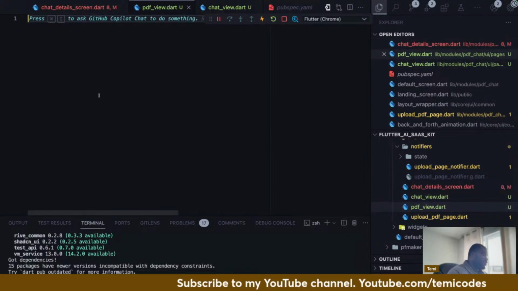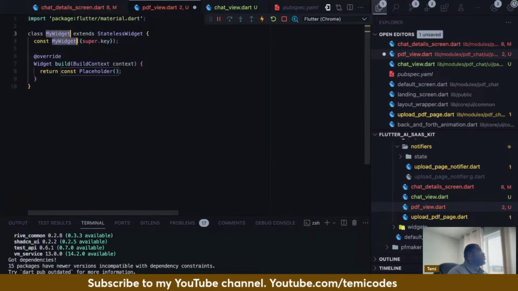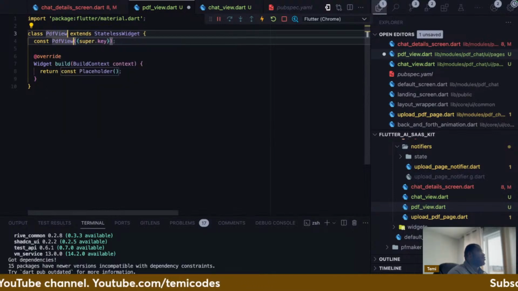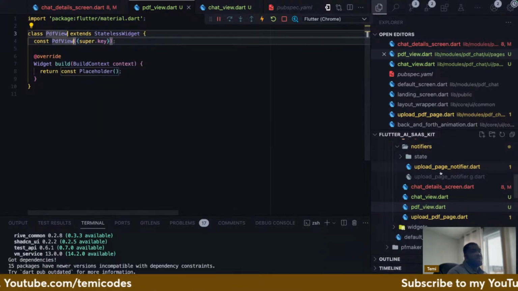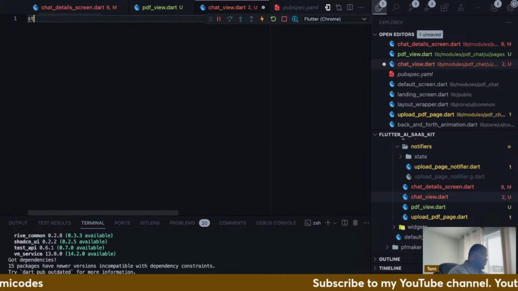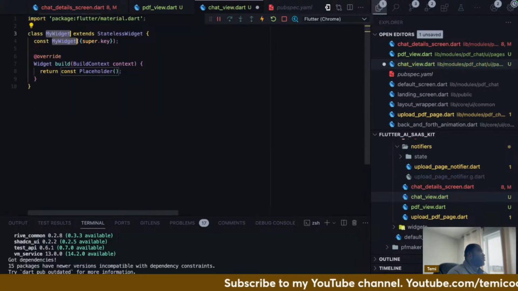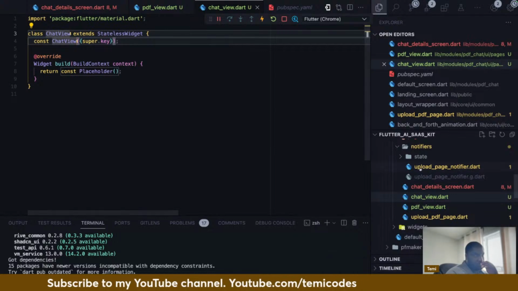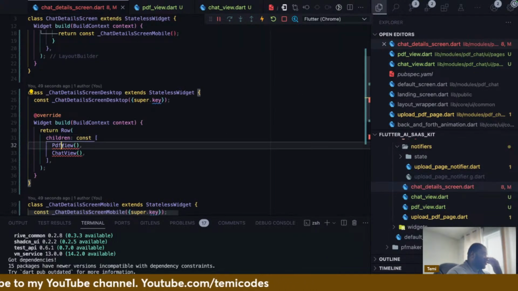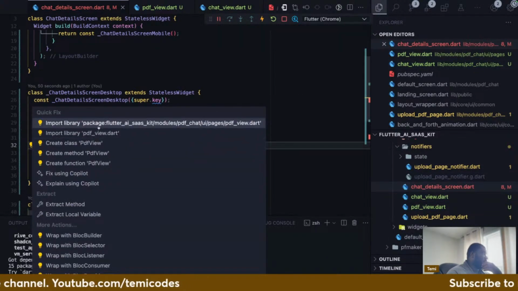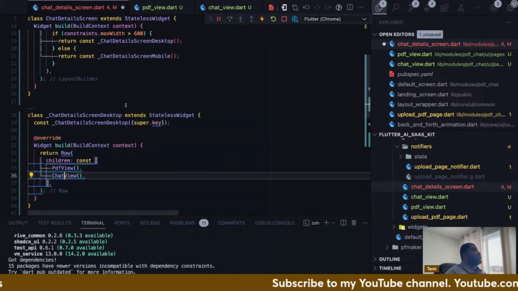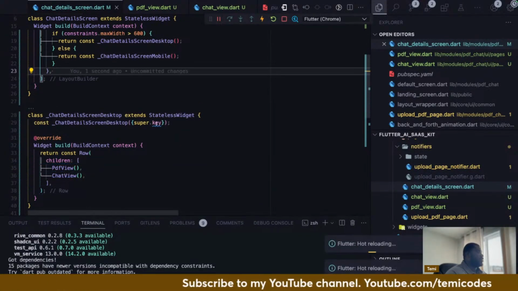So PDF view, and then we have a chat view. So we can import them.